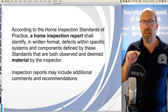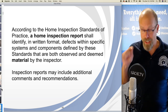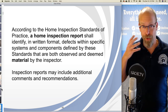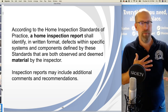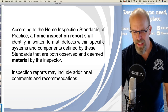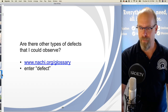But according to the standards of practice, inspection report shall identify in written format defects specified in the standards of practice that are both observed by me, the inspector, and are deemed by me as a material defect. Okay. Inspection reports may include additional comments and recommendations. And that's where, if you'd like to identify other types of defects, you can.